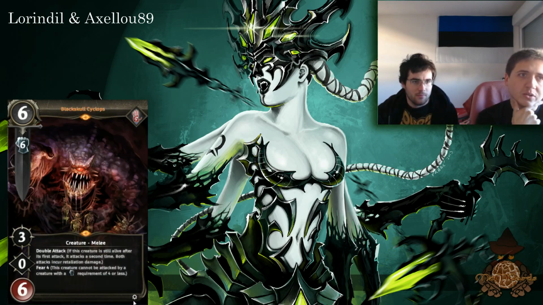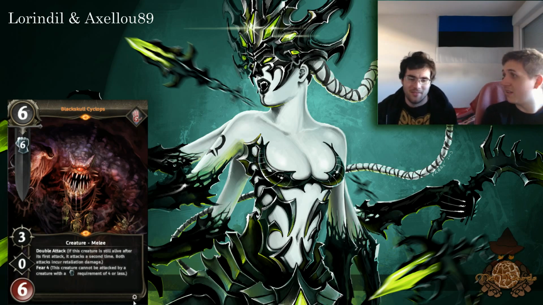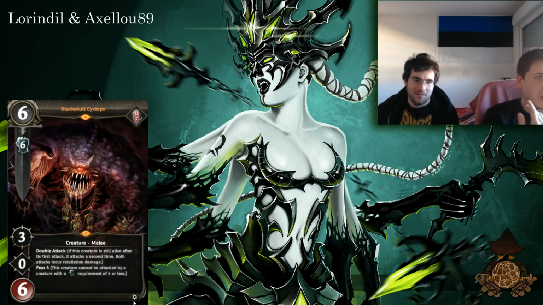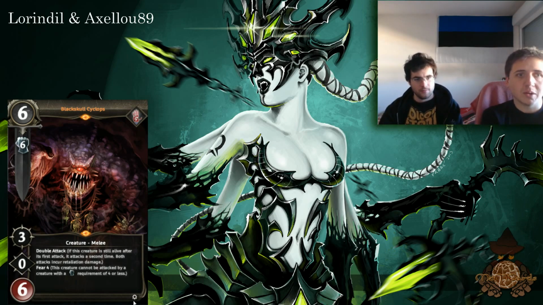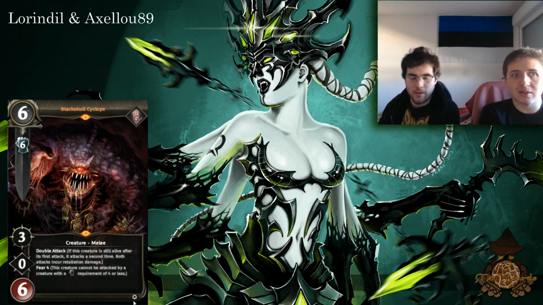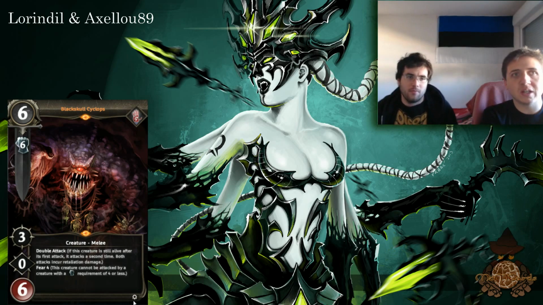So this is an epic creature from Stronghold. Cost 6, double attack, fear 4, and 3/6. Again, I don't really like this card. I even prefer the worm, because you will spend 6 resources, and you can only hit at 6. It's too expensive. And you have fear, which is really interesting, but you're not immune to retaliation. So you will hit an opponent creature and receive damage back. So I don't really like this card.